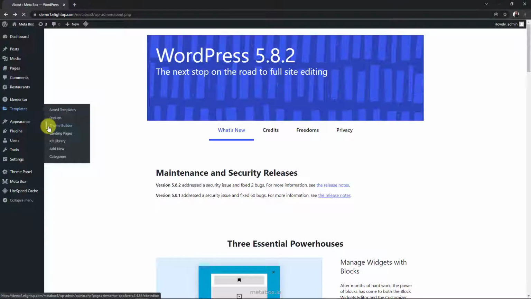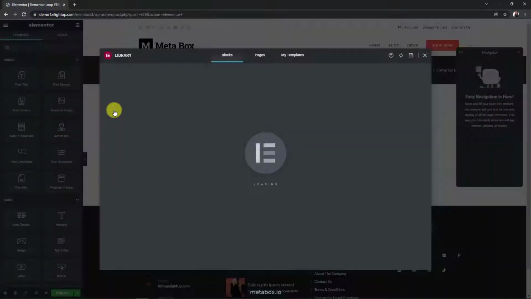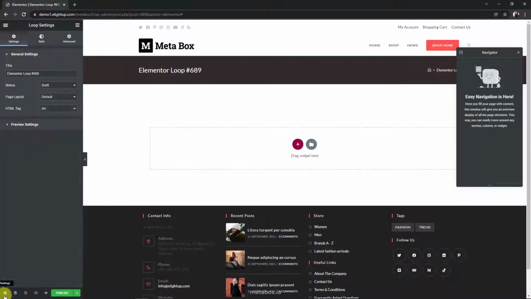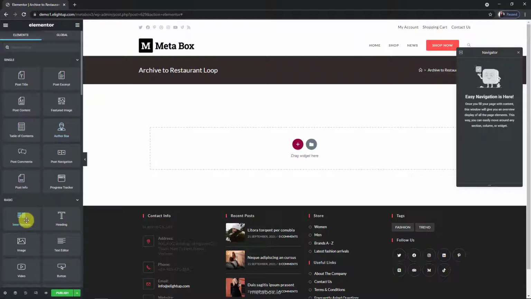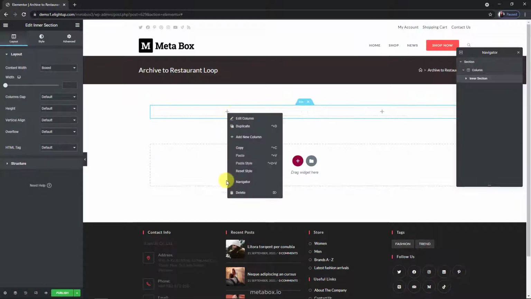We will have a list of products, so we should choose the template as a loop. I'm choosing a post of restaurants to set the preview. Firstly, I add an inner section to group some elements that I want to style at once as featured image, logo, and voucher. It has two columns inside, so I'll remove one.